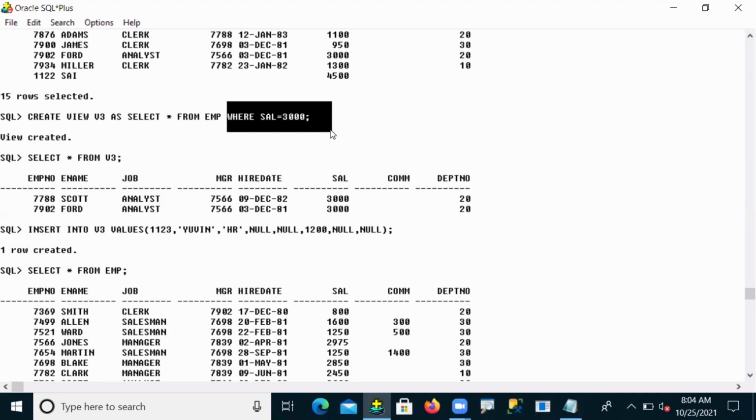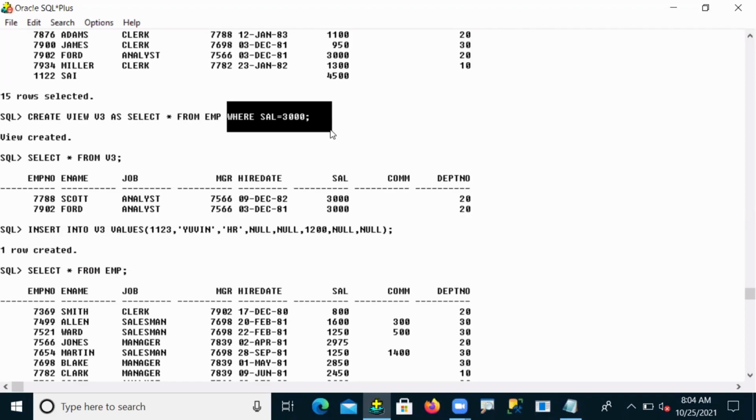So that's why 1,200 is not showing and 6,000 is not showing. But when we insert 3,000, that will show in my view, because the view was created with the condition based on 3,000. So only the data satisfying the condition is visible in my view. Now this is the reason behind this.